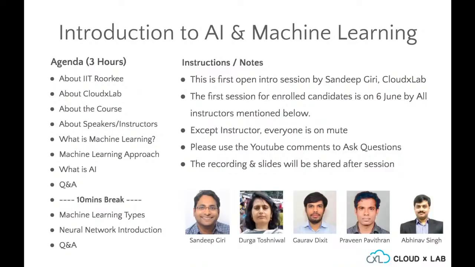So this is going to be the sequence of things. All right. After the break, we're going to learn machine learning, neural networks, and everything. And briefly, I'll also cover computer vision in about 5 minutes, so that you get a fair amount of idea of the various concepts inside machine learning and AI. You will get to know things like supervised learning, reinforcement learning, unsupervised learning, model-based learning, and so on. Everything in the machine learning types.